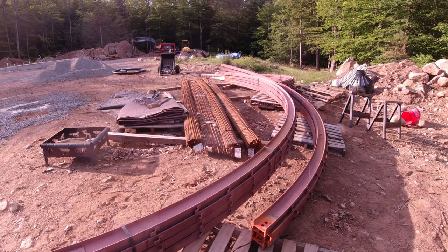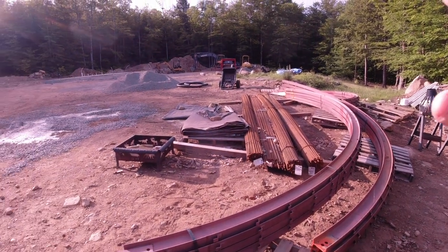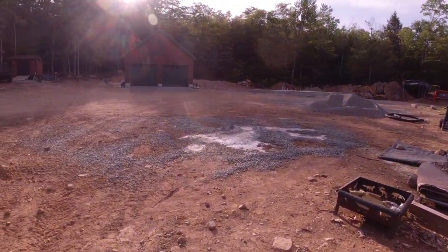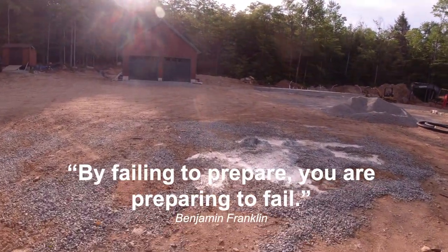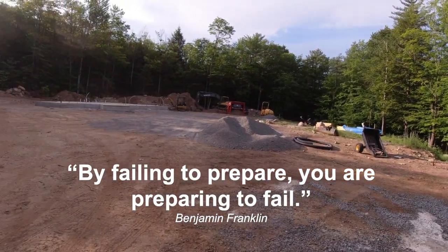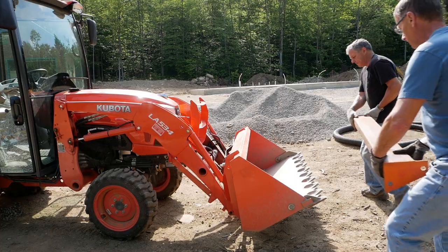Today we are going to take all the steel, try to get it all laid out in the order that we will assemble it on top of the foundation. And we're actually going to assemble what we can on the ground so that we're ready to lift it right into place and secure it when the boom truck comes.